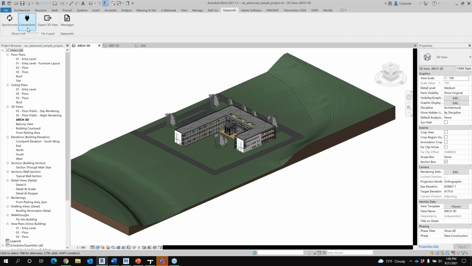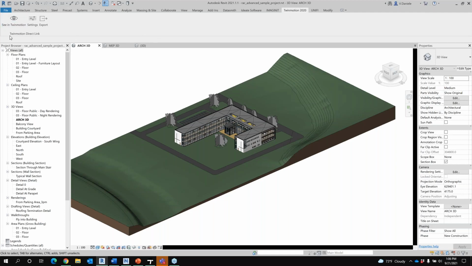I know in the past I've gone through the process of direct link, and if I have time at the end, I'll go through that again, because I think it was the middle of last year, Epic Games released the Datasmith plugin to take the place of the direct link, which is this tab here.